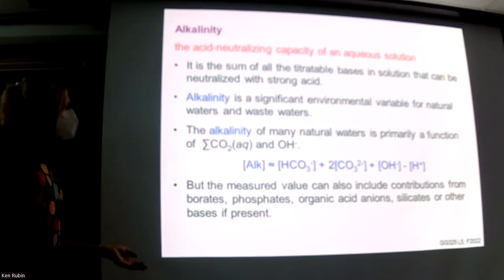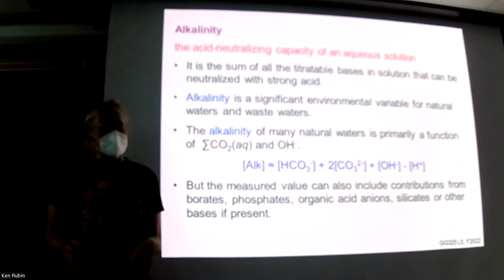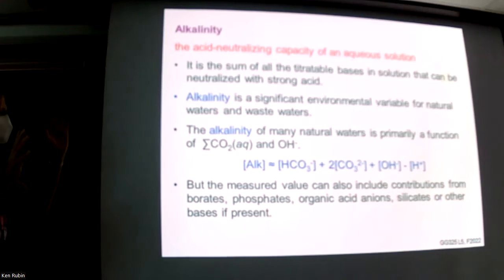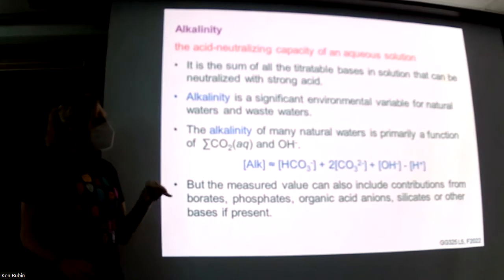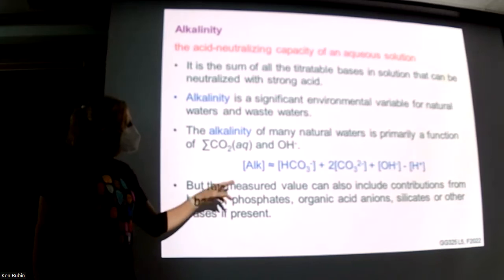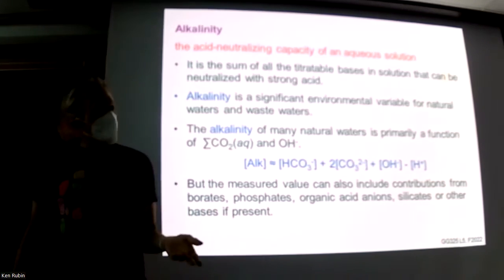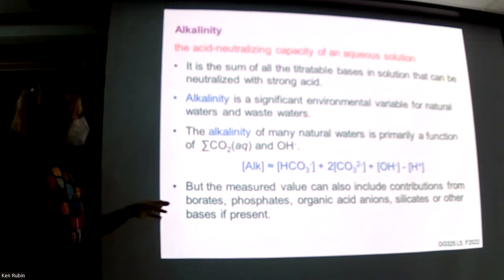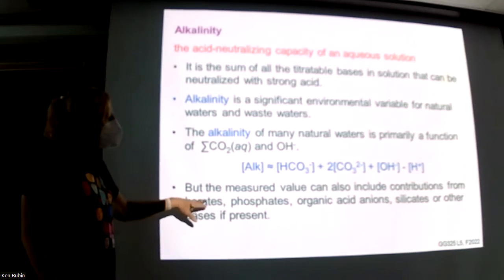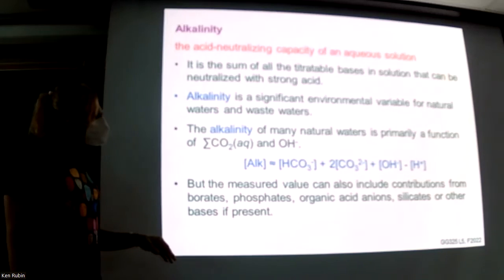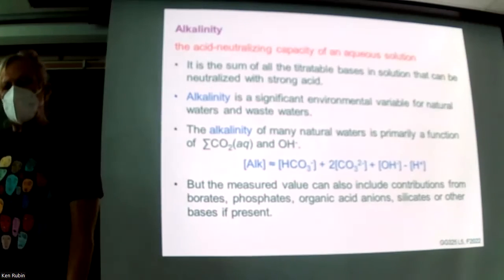There are some other things too, some silicates, minerals can affect this. In contaminated waters, you can find all sorts of other things that contribute to the alkalinity. But the reality is that to a first order, the alkalinity is pretty much set by these things, right? Like I said, you can add a little bit of subtle variation, especially due to boric acid. For instance, there's a fair amount of boric acid in the ocean, but it's going to be a fraction of the effects on alkalinity that come from CO2.